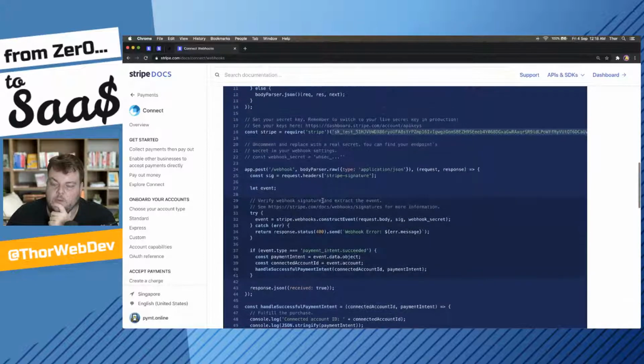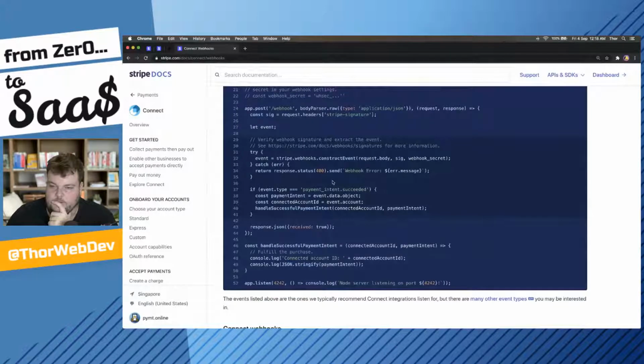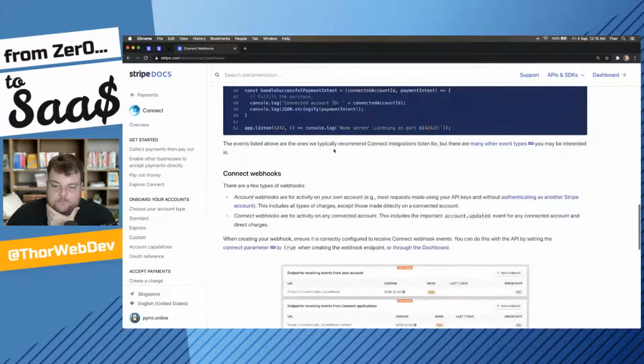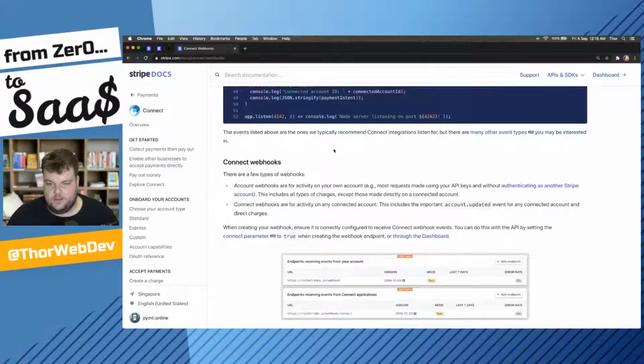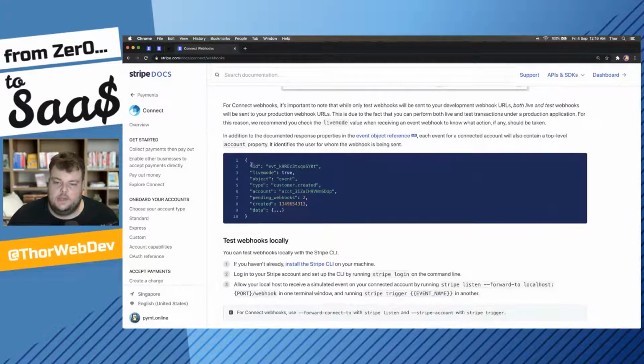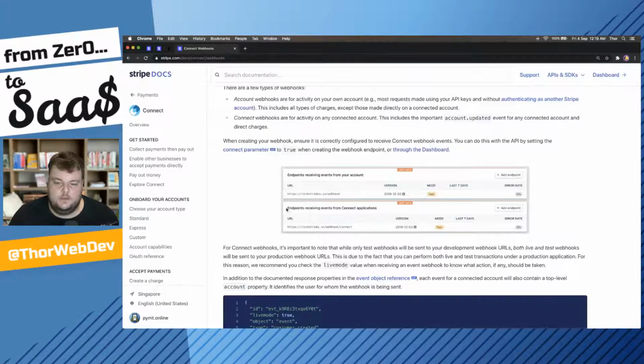Construct event. Yeah, we want to use the Webhook Secret also to verify the event. But the important thing with Connect webhooks is they are of a little bit of a different shape. They actually have the account ID. All the events will come to the Connect webhook that you specify here in the dashboard.